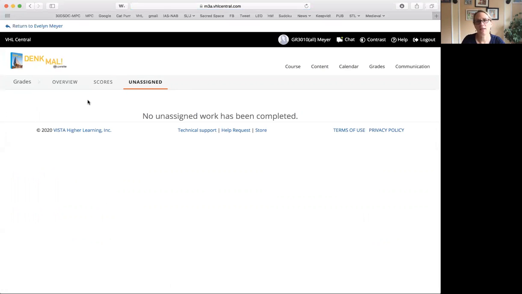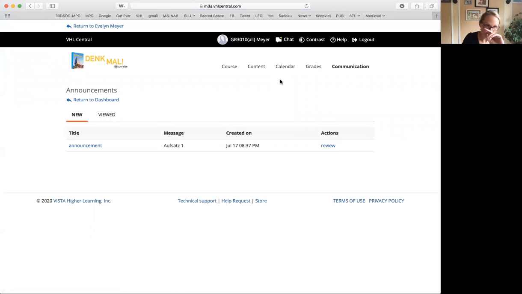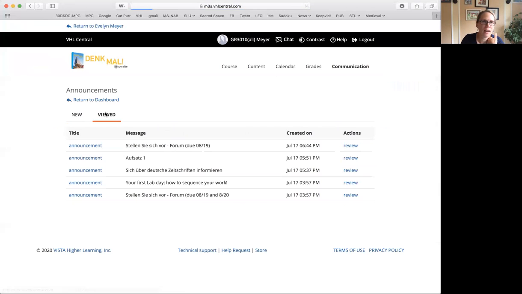Rather than doing that in Blackboard, because you're going to do so much of the work on here anyway, I'm going to use the gradebook feature here. We have communication. If we click on that, we have announcements with notifications and forums. For announcements, they are actually linked to the calendar, so they appear on the date that they're relevant. This is a new one. I've obviously viewed a whole bunch of them as I created this, but you can always go look at them here and see when they're created and what the topic is.